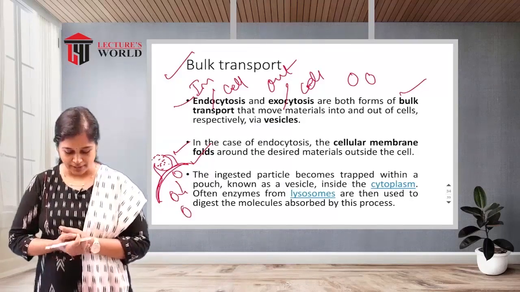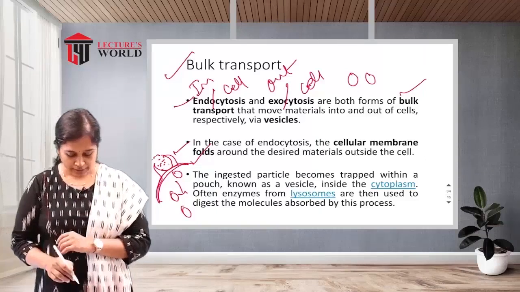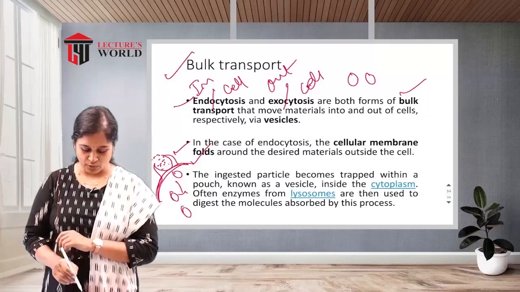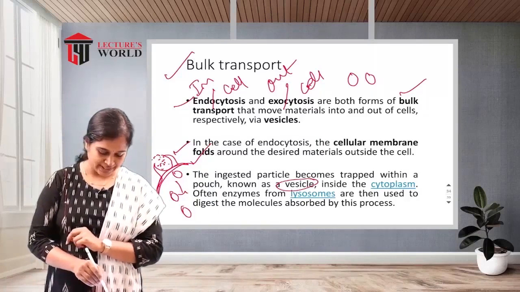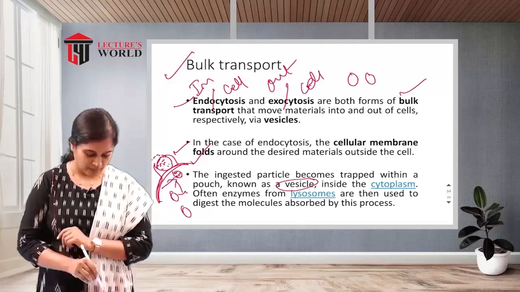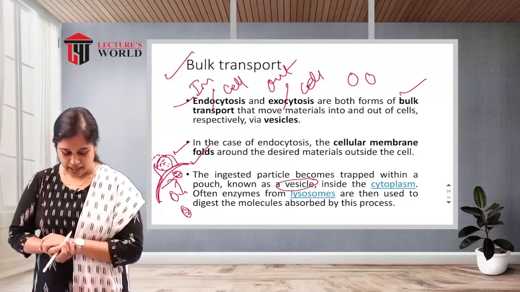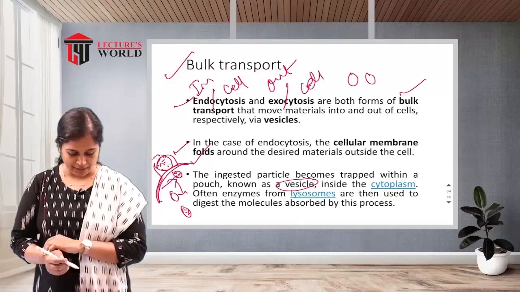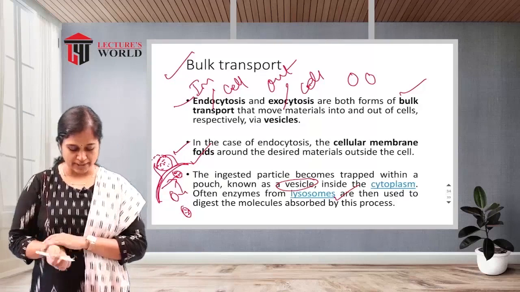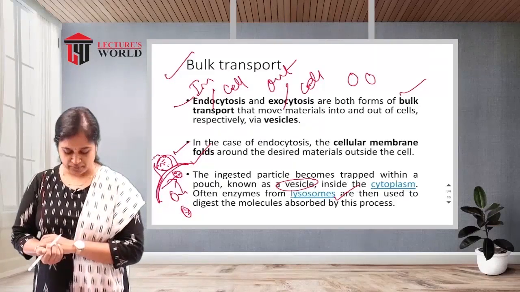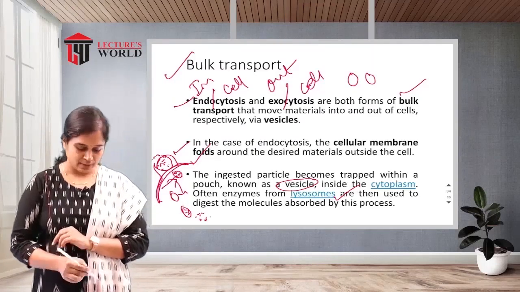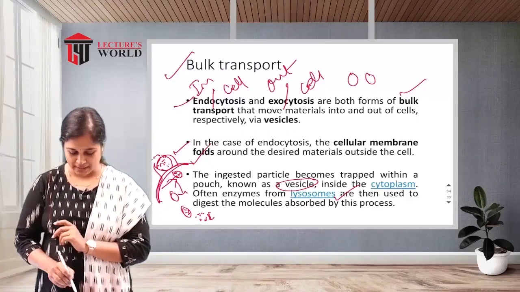So that kind of thing is cellular membrane folds. The ingested particles become trapped within a pouch known as the vesicle. Inside the cytoplasm, often the enzymes from lysosomes are then used to digest the molecules absorbed by this process. So the molecules which come inside get absorbed and digested by the lysosomes.